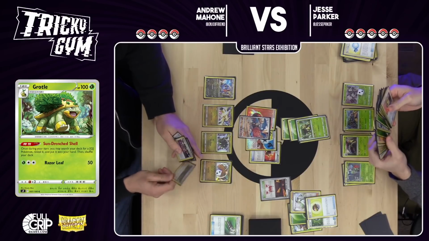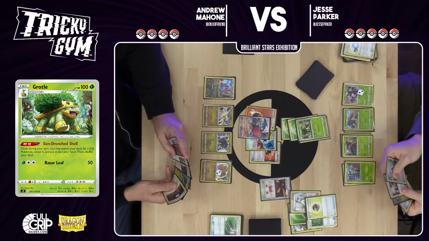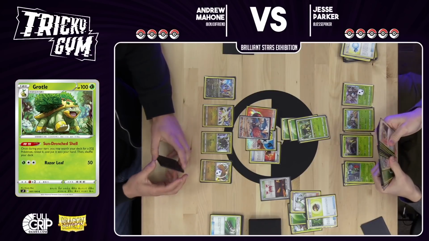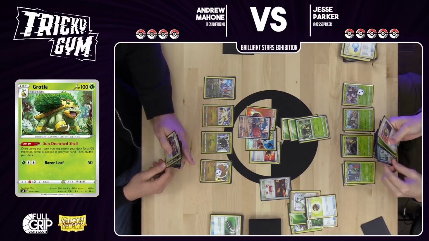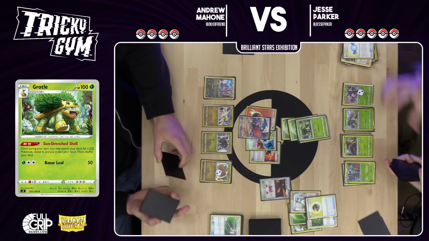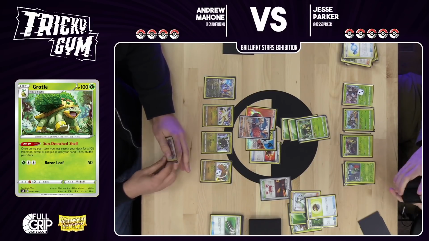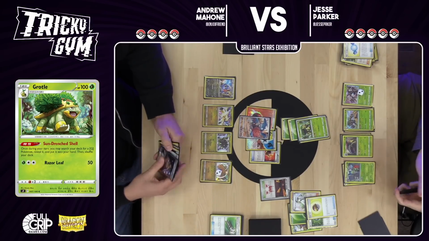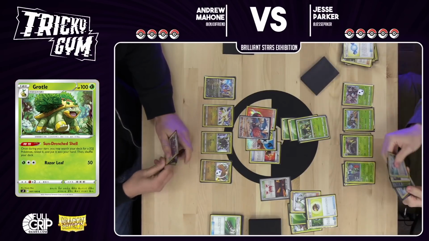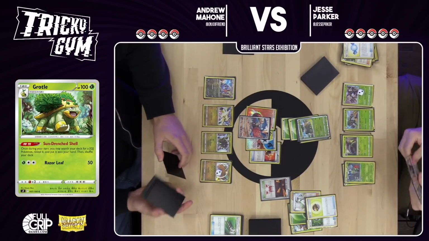I think I'm going to get... Huh. Let's just check here. I'm going to get a consistency card. Yep. I'm going to get Colress to use for, actually I could play it this turn if I wanted to. Okay. So I'm going to shuffle, shuffle, shuffle, and then I got Rare Candy and Colress. Rare Candy to my Venusaur. Now I will evolve to Torterra.